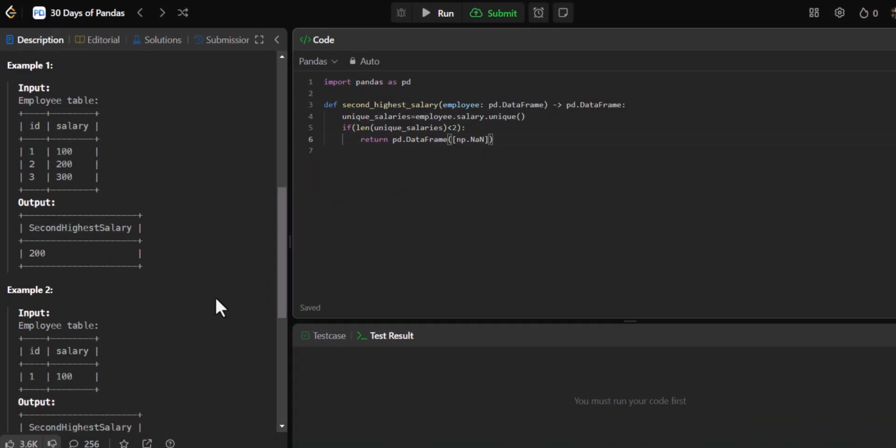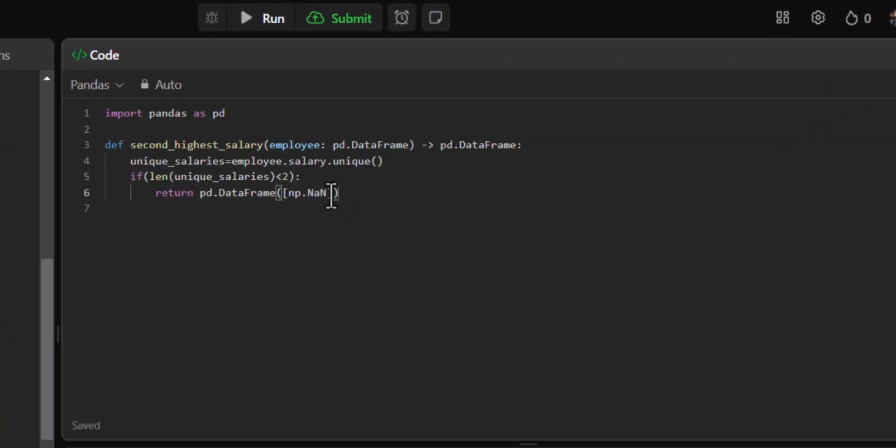Apart from that, we also need to name this column as second highest salary. So let me quickly copy this and add it here. Column equals second highest salary. That'll do the work. We only have one column, otherwise we can use columns and give the list of columns.